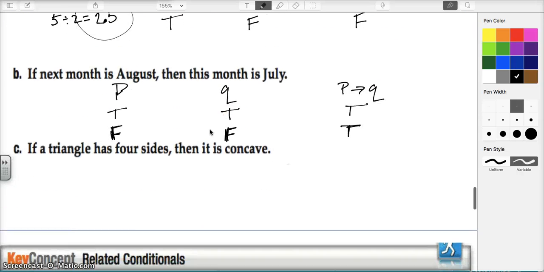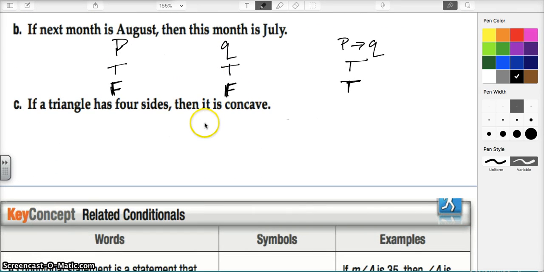I know that feels uncomfortable, but if you start off with an erroneous or made up premise, a premise that's not true, then the conclusion doesn't matter, and you can say that the whole thing is a true statement because it doesn't apply. I don't know. I feel like I understand it, but I feel like I'm not explaining it well. That's okay. We're going to get to the bottom of this.